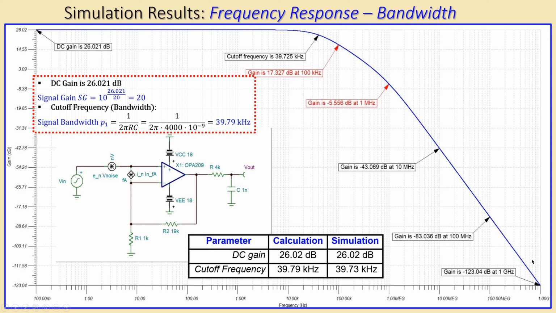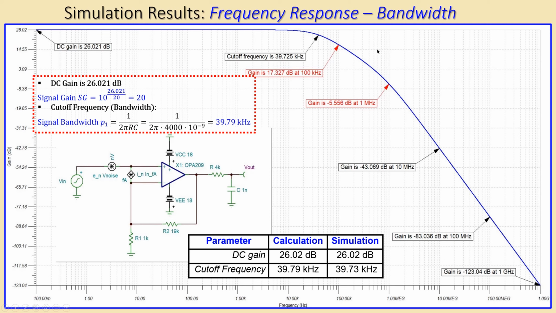So by looking at the later labels, your system is already second order. But if you look at the first part, which is this part, if you could zoom in here, that part is still behaving as a first order system. But after the second pole, which is at 900 kilohertz, the system will behave as a second order system. If you look very closely at these two labels, given in red here, which are still around the first order part, you will see it is 17 dB at 100 kilohertz.